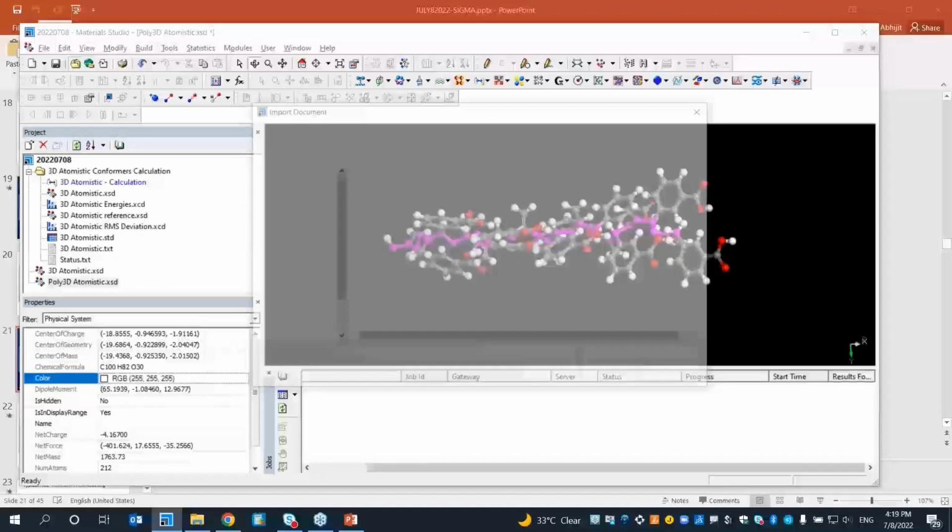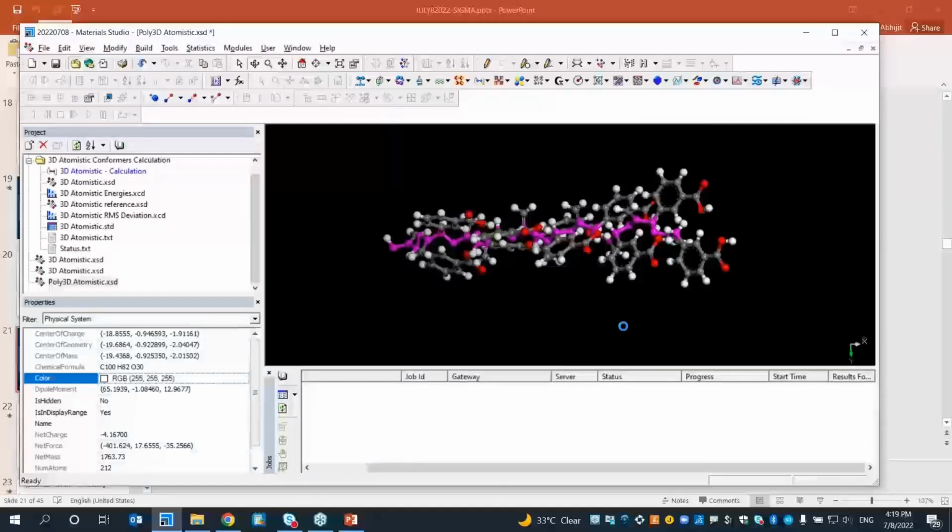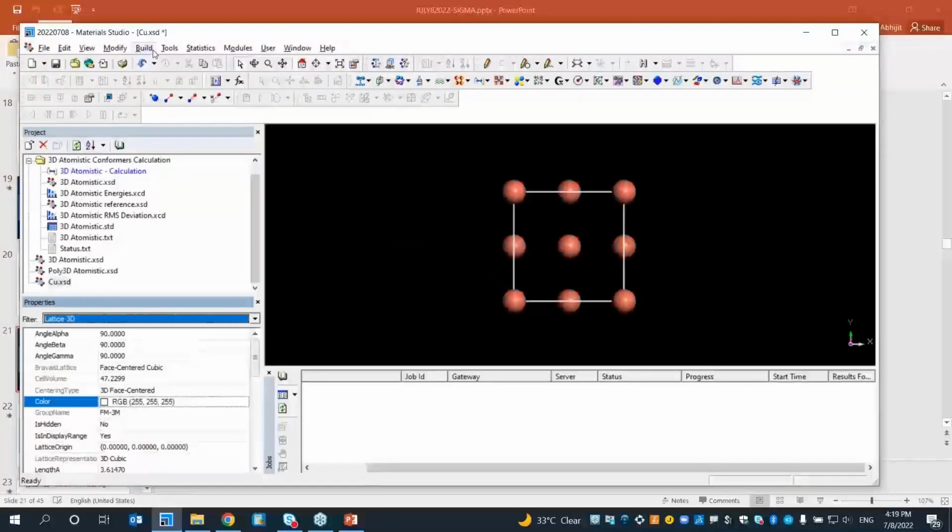So you can see what the lattice parameter is, what the volume is, and suddenly you can make a bigger structure, right? So you can make a supercell. You can make it 3 by 3 by 3 so that its size gets bigger. How do you know the size? Your initial size is this. This is the lattice parameter, 3.61, and you want to make it 4 times bigger than this, right? So you make it 4 times, and it's a cubic structure. So what you're making is 4 times 4 times 4. That means you're making 64 times.